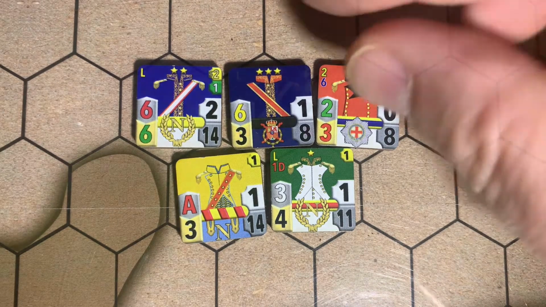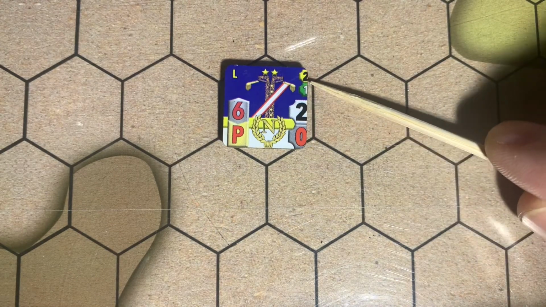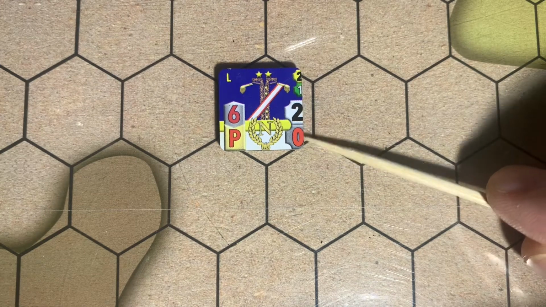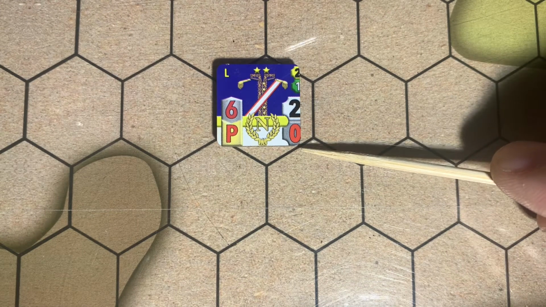When you flip a leader, the leader is on its passive side. When a leader is passive, it cannot issue or receive orders, cannot move. Movement factor is 0, except in reaction to enemy movement. It has to pass a strategy rating check in order to flip back to its normal side.